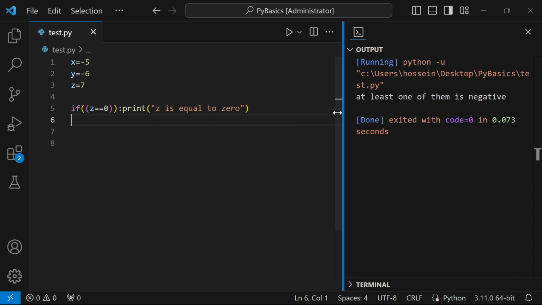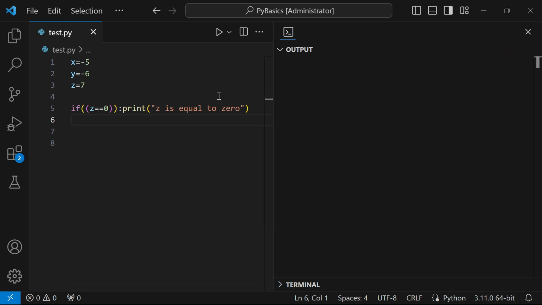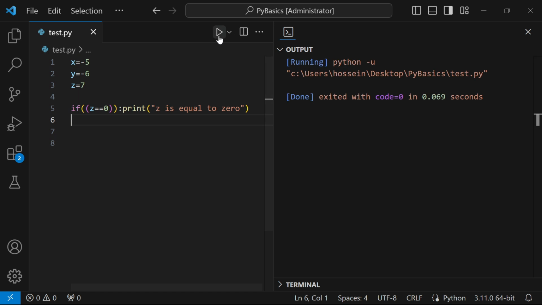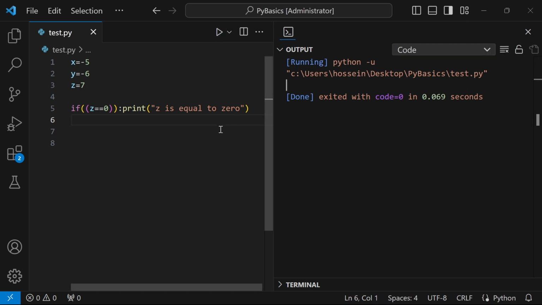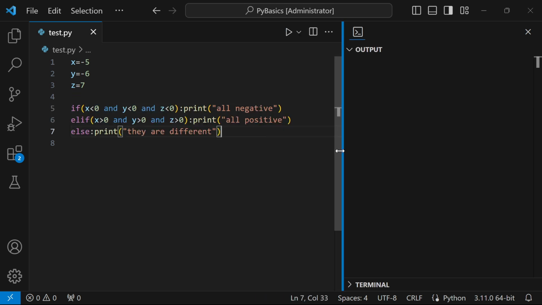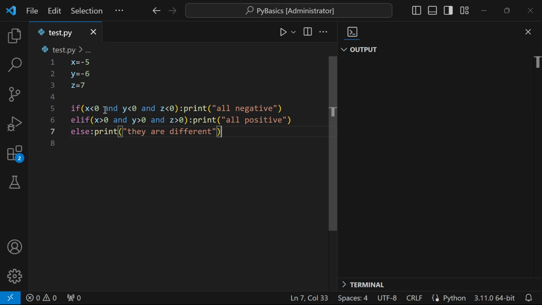I can say if z is equal to 0, print z is equal to 0. If I run, I get nothing because the if is not true, and I have not defined else. I can say if x, y, z are less than 0, print all negative, elif, or else if, x, y, z are greater than 0, print all positive. Anything else, they are different.